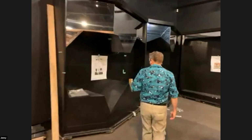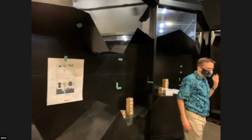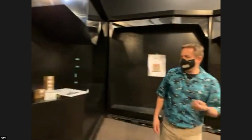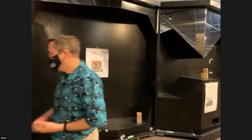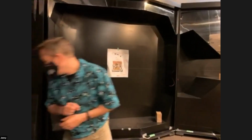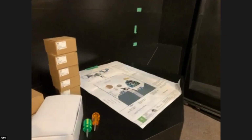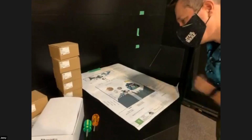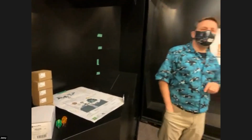We get into a section here all about pop culture. So there's movie posters, t-shirts, things that you could buy at a public aquarium when you saw orcas. Here's a Canucks jersey with, obviously it's got an orca on it. This looks like a cup from SeaWorld or something like that. Banners. It's amazing.